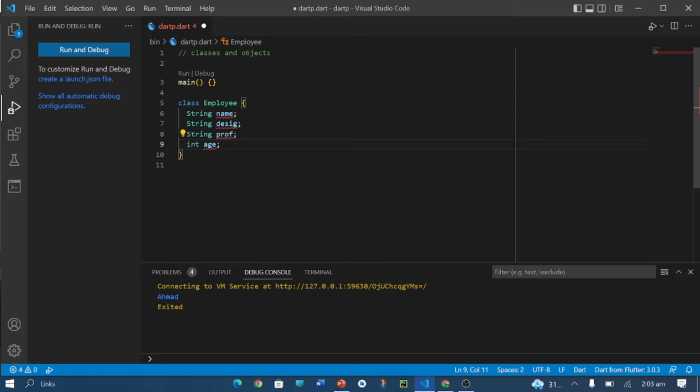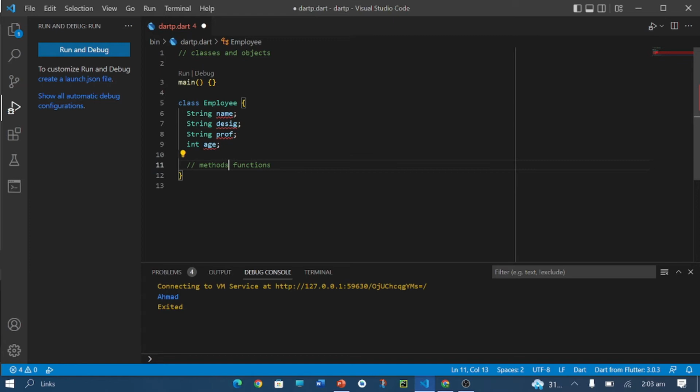After properties, we have seen that we have to declare the methods or functions. So now I'm going to create methods or functions.